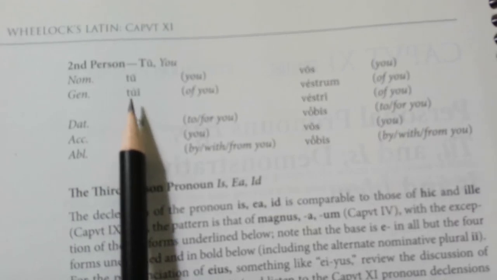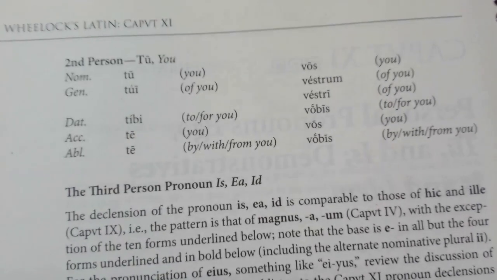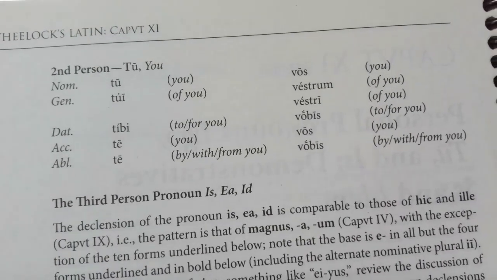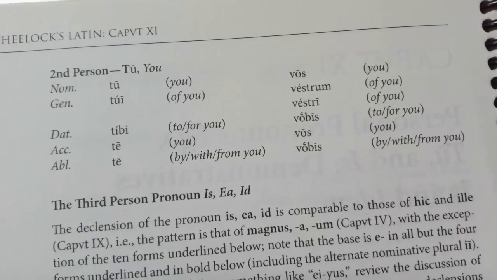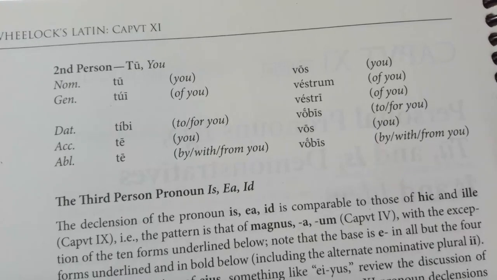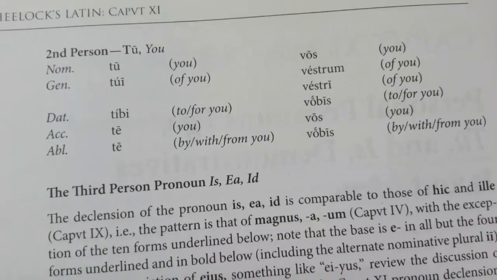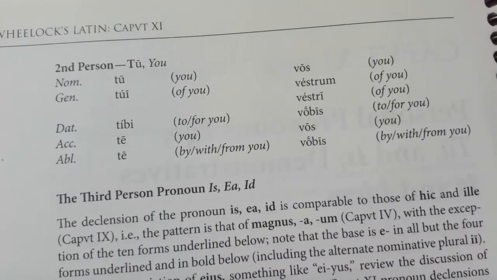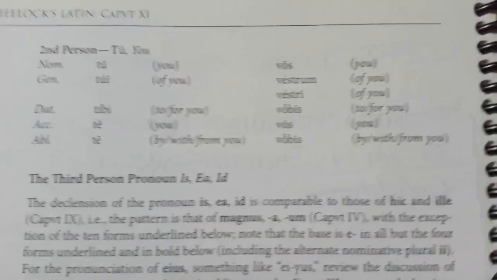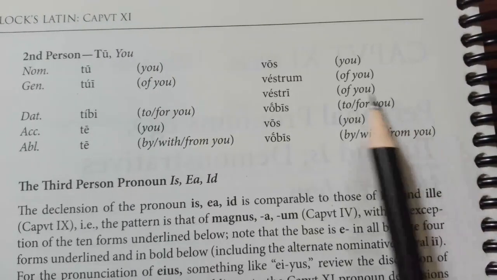As a side note, as far as pronouncing some of these words that are kind of weird, like is it tui or tui? I wouldn't stress that too much. Just make sure you're pronouncing each vowel consistently, one sound for each vowel, right? U, i. And if you run that together quickly, it sounds like tui. So that's that. Treating it as one or two syllables will become more important if we get to some poetry later on. But all right, let's look at the plural here.